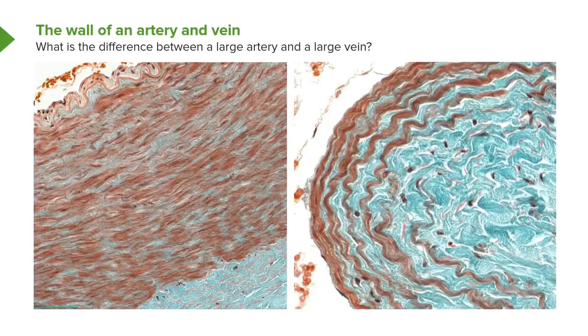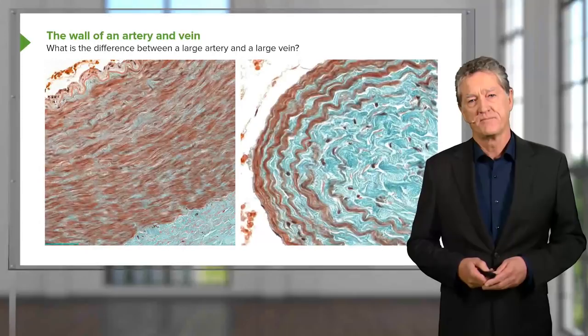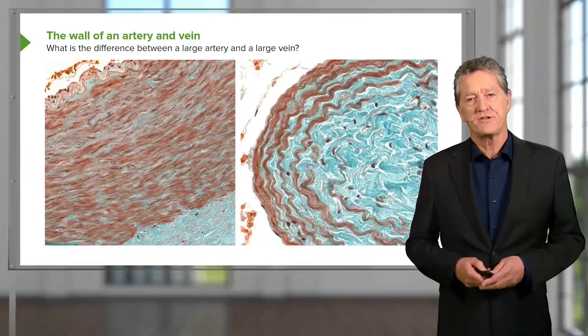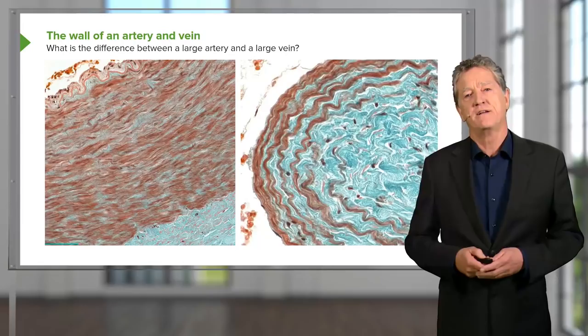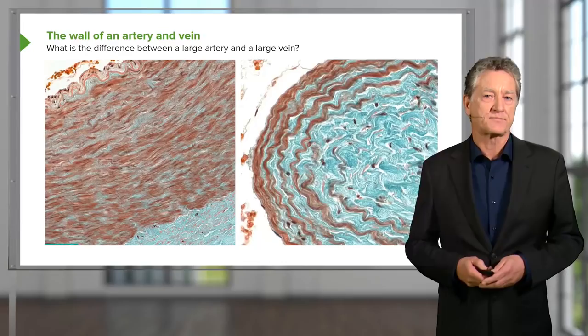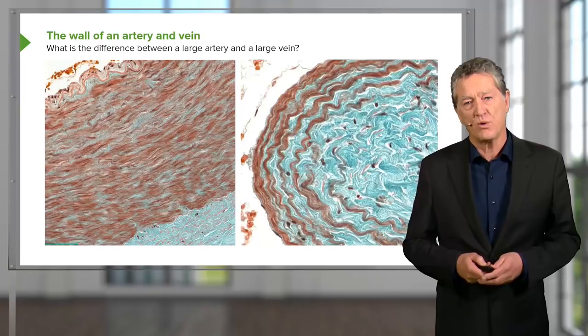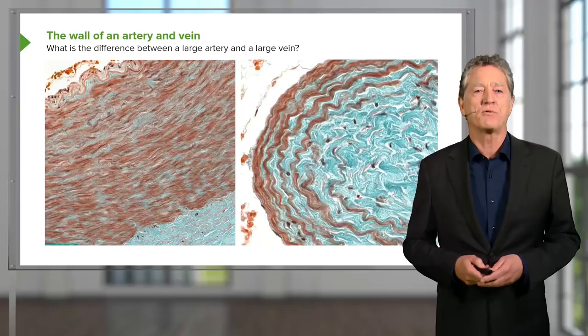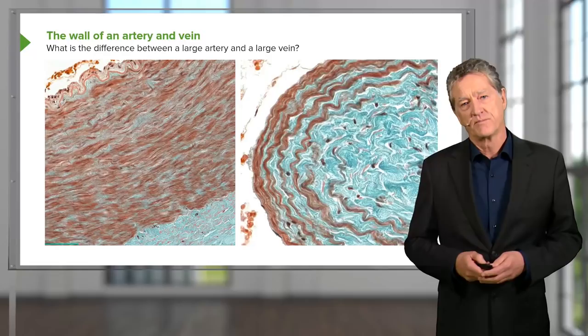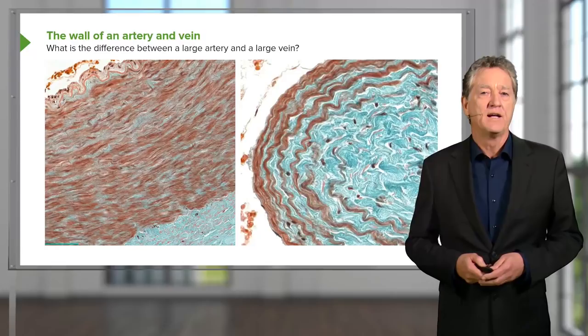And that's why earlier I explained that when you look at the relative thickness of the wall of the vein relative to the lumen size, it's a lot smaller than if you compare the thickness of an artery with the dimensions of its lumen. And again, the adventitia is dominated by collagen. And again, you really can't see where it blends with the surrounding tissue, although this is a high magnification. So when you compare an artery with a vein, the artery is going to have a thick wall, particularly the tunica media. It's going to have a circular profile because of the pressure inside it. The corresponding vein is going to have a much thinner wall and also going to be more collapsed because it's working under a very low internal blood pressure.